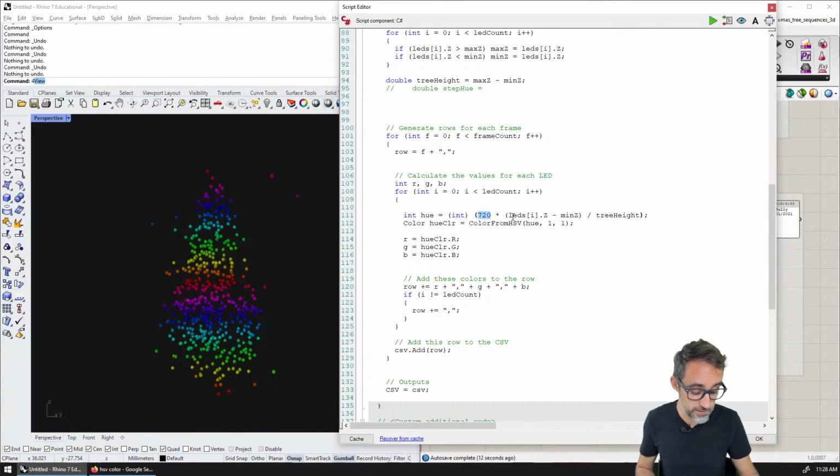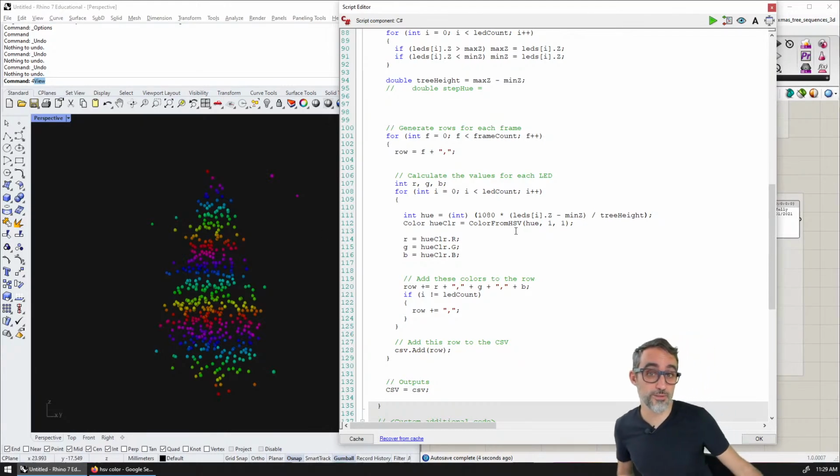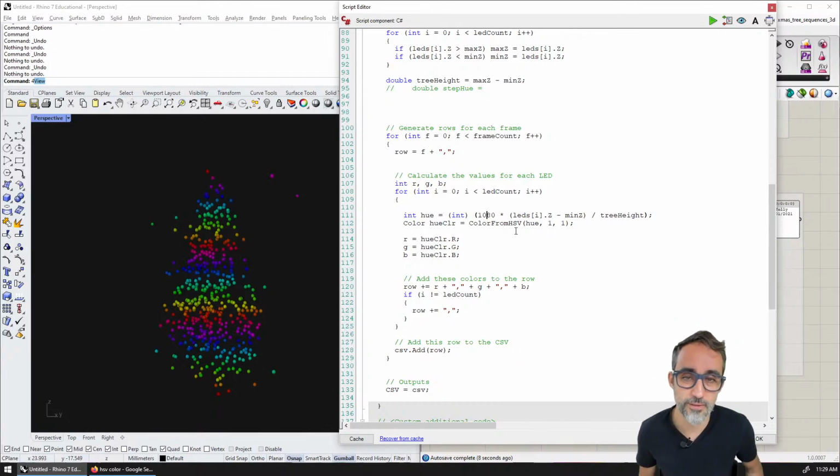And we can multiply this by 3 and we get, how much is 360 by 3? I believe it's 180 like this. Or something. That's probably not the exact number. Maybe it's 10. Yeah, maybe it's 10. Yeah, it's red. So now we have 3. So we could work with how many times we want to iterate over the full spectrum. Okay.